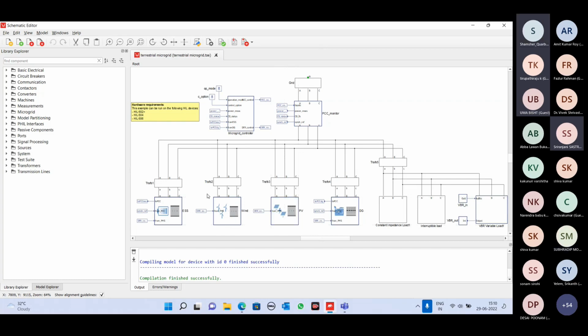Now if you observe a little bit, you can see that this ESS and this diesel genset have three terminals here. Two are incoming and one is outgoing.